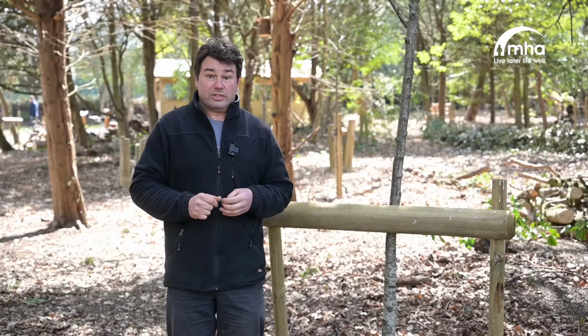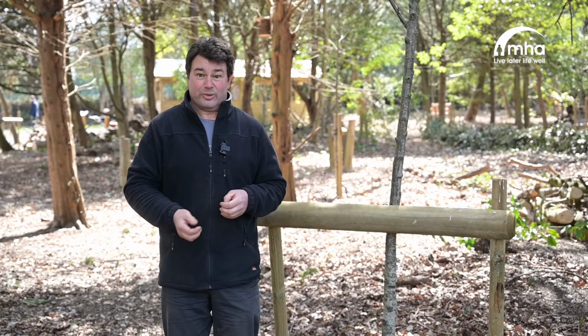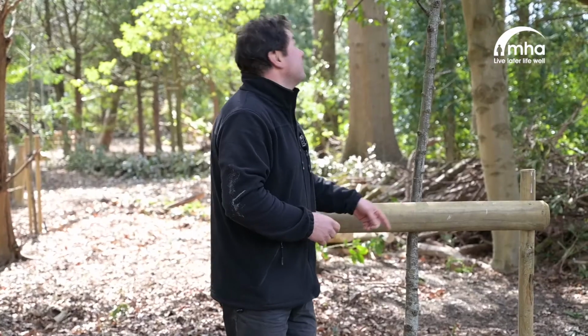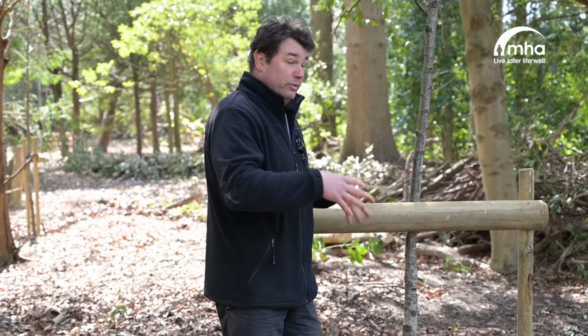The trees that were planted were 45 litres, so they're quite heavy. It takes two to three people to lift the trees. As you can see here, the trees are around 12 feet high. They were all bought in as root balls. They've all been planted while the trees, because they're deciduous, were dormant. So they've all been planted up to around March.